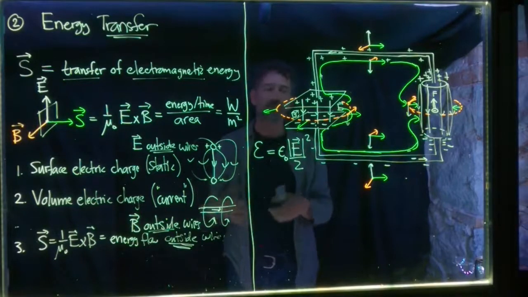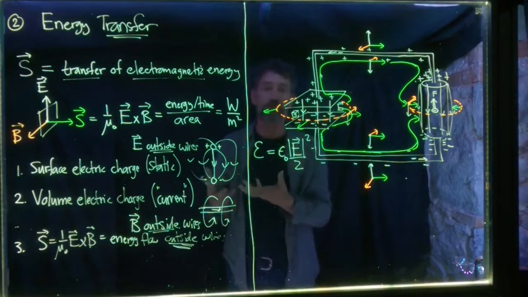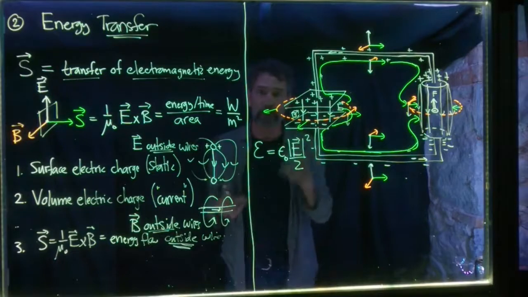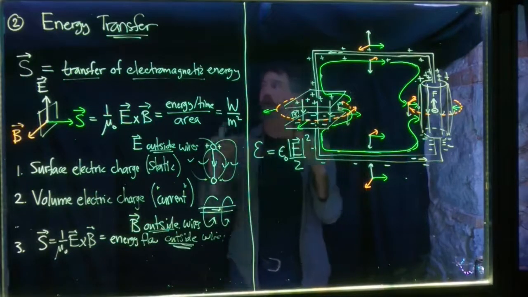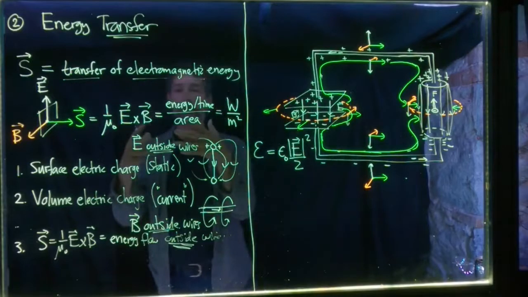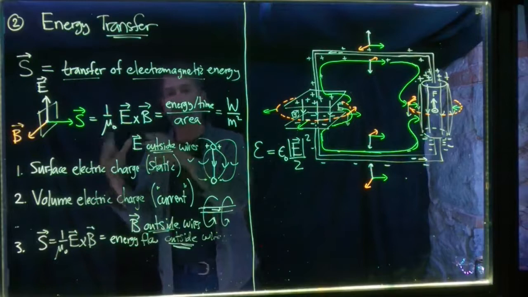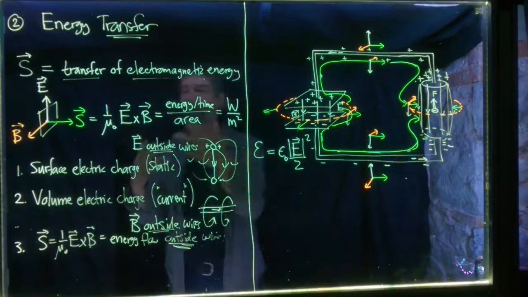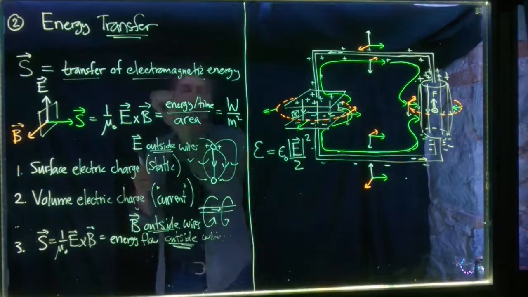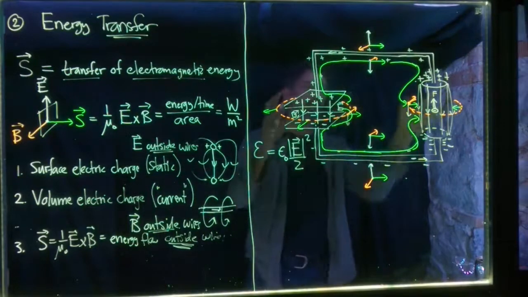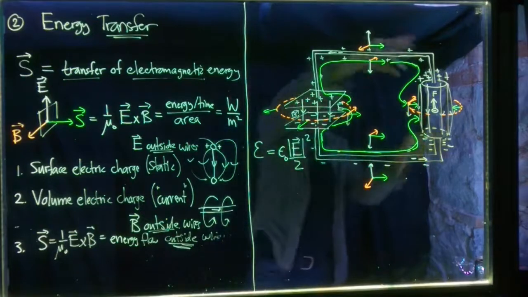So the electric field inside this battery, where do you think a battery stores its energy? It's in the electric field. And if you have electric and magnetic fields present, then not only can you store energy in the electric field or store energy in the magnetic field, but if they're both present, so you can have an E cross B, then you can also have transfer of electromagnetic energy from one location to another. And in the case of this circuit, that electromagnetic energy is guided by the wires.